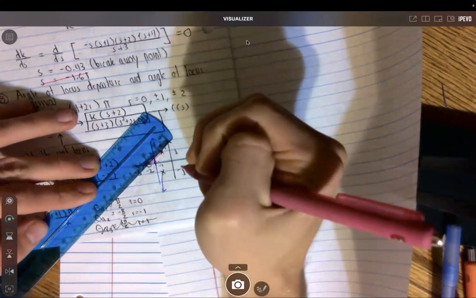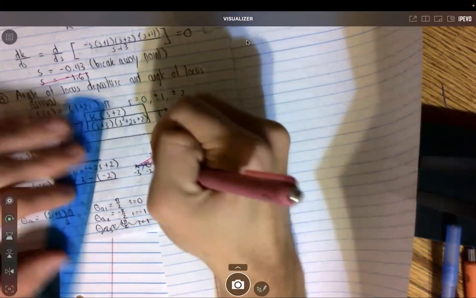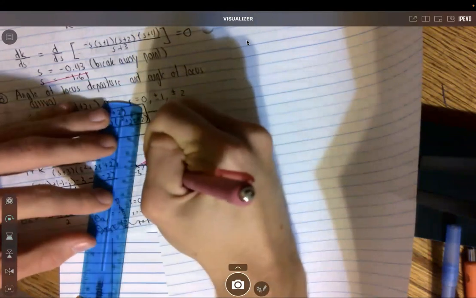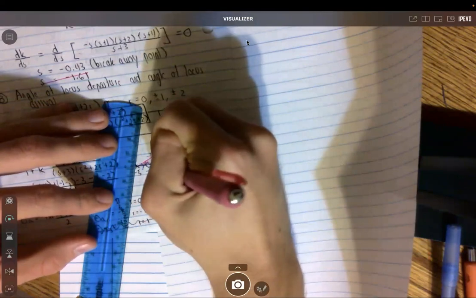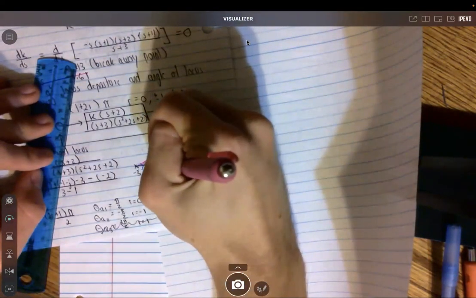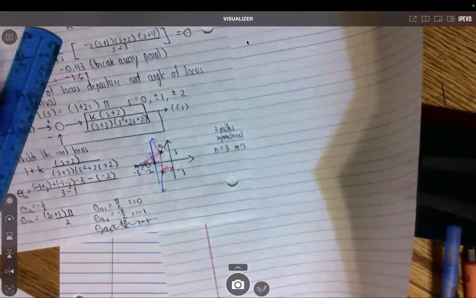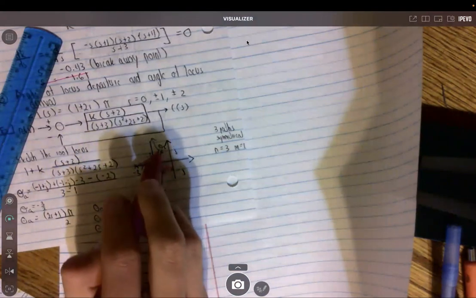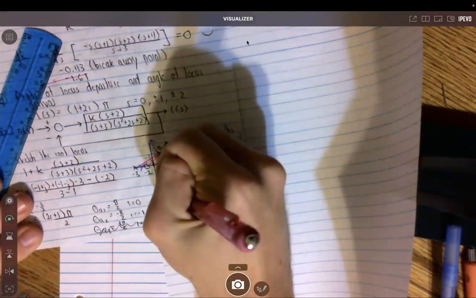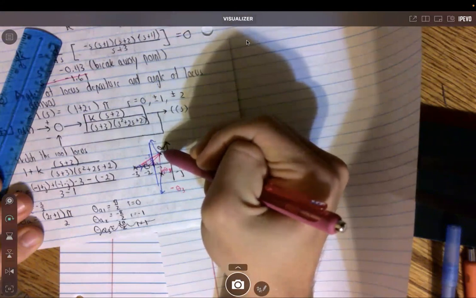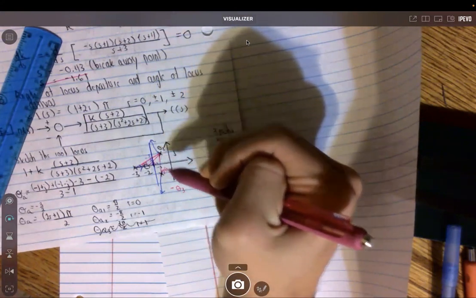It doesn't matter which order you do it in. And then the one right here from this pole up to that one, I'm going to call this angle theta 4, because we labeled that one theta 3 up there. Okay, now that we got that, we have theta 1, theta 2, theta 4, all determined in relation to theta 3. So when we do our calculation, it's going to start out as negative theta 3.